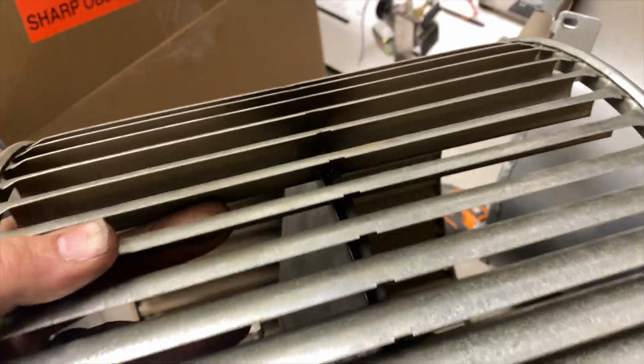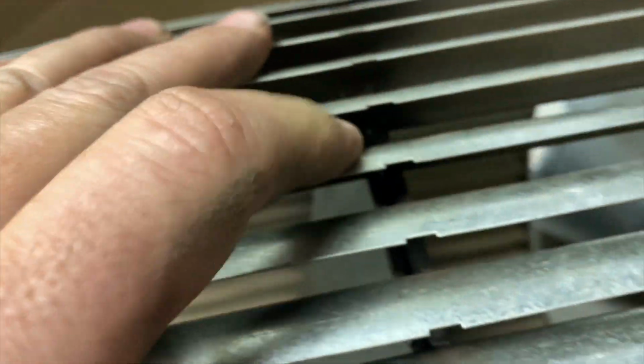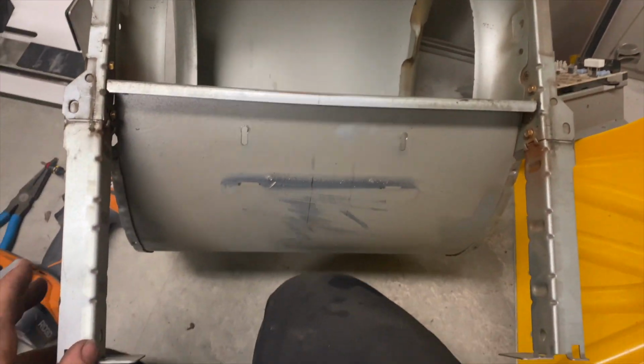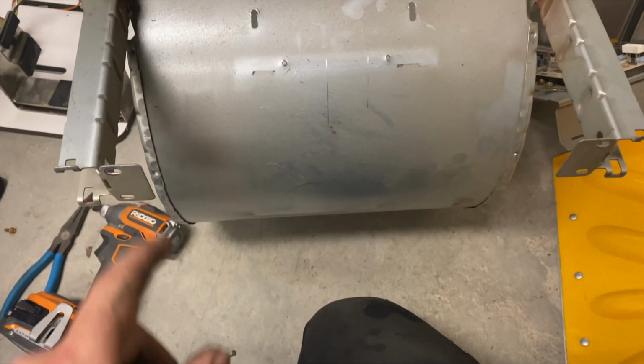Okay, so we got the wheel out. Nothing's falling apart, but I did notice that some of the blades here are super loose. Usually it should be a little bit stable, so I think that's what's causing the unbalance. We're gonna get the new wheel in there, but first I'm gonna clean this out. I don't see any pieces of metal, so that's good. I also noticed that the assembly itself is a little loose, probably from the vibration shaking these screws loose, so we'll tighten all that up. We're gonna give it a good wipe down and then put it all back together.